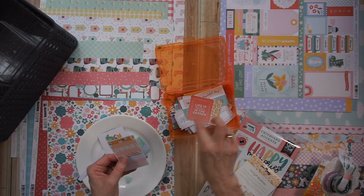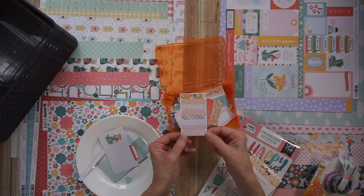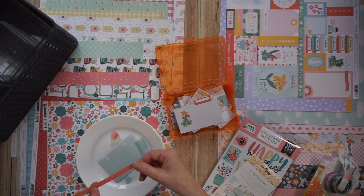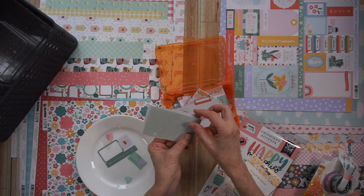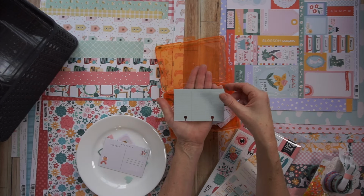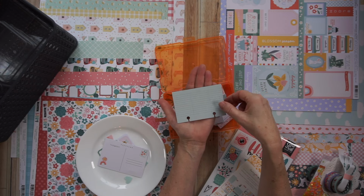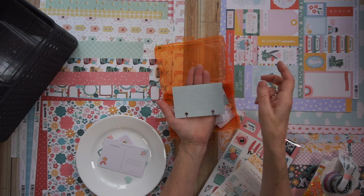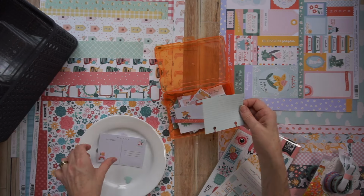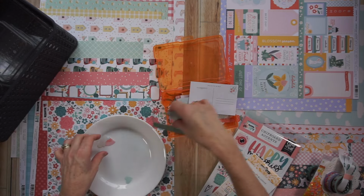Little labels. Again, these you pop out. These are little tabs that you pop out and fold over, kind of like that. Little library card with a frog. This looks like, back in the old days when I was going to the library, you would have these little cards to find your book, basically. I almost forget how that works, but that was how it worked before the internet. Anyway, here's a little postcard. Very, very nice.